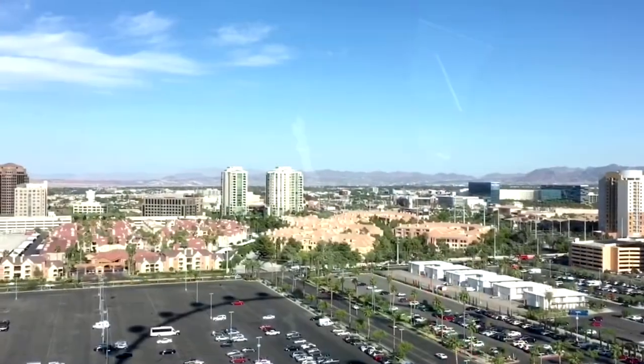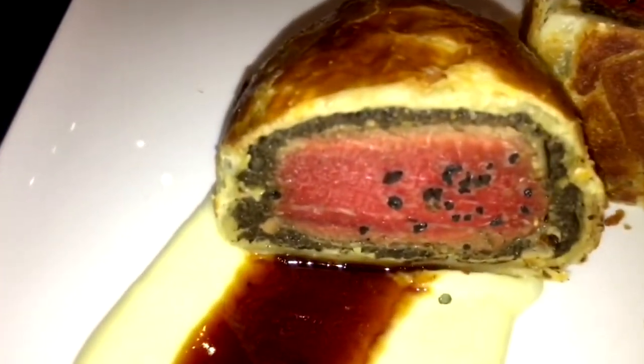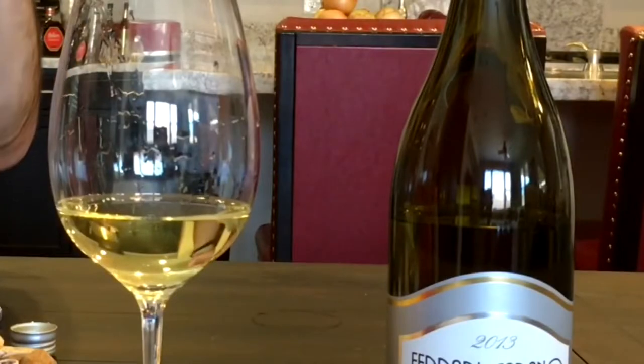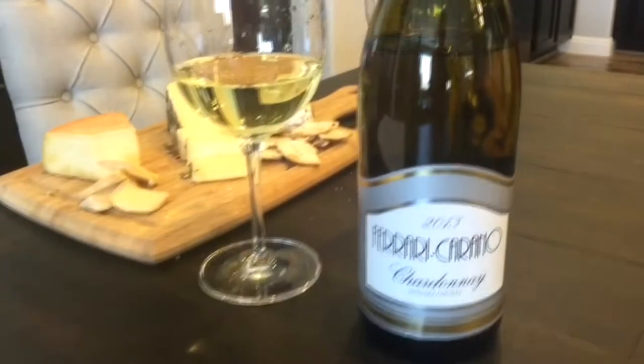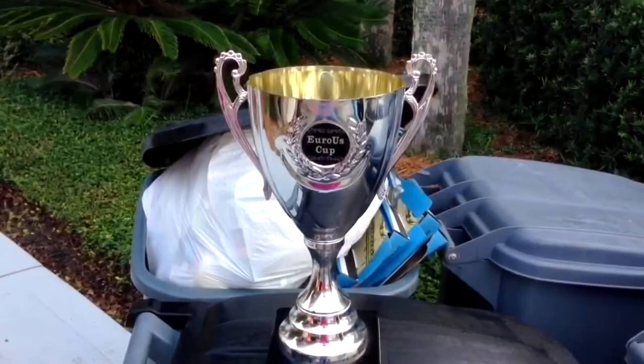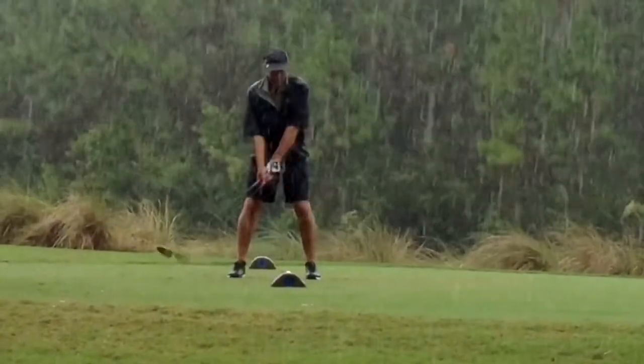The world-famous Las Vegas Strip is flying high again. We give you as many sights and tastes as we possibly can. We have another great Chardonnay and its winery is pretty spectacular too. In the kitchen we show you how to make the undercover jet setter fennel martini. And we tell you why the Euro-US Cup is better than the Ryder Cup and how you can plan one too.